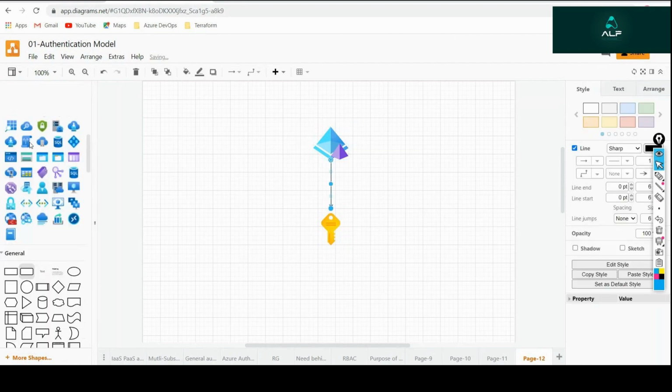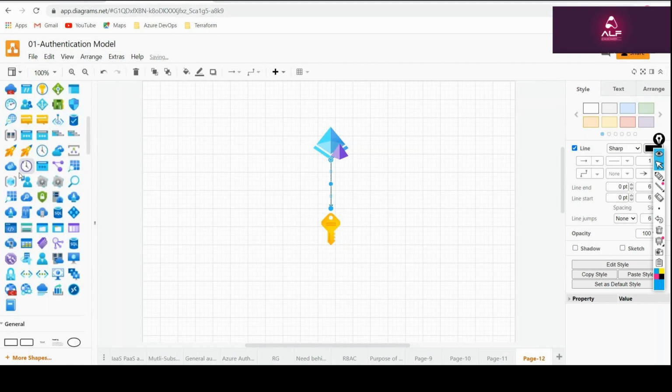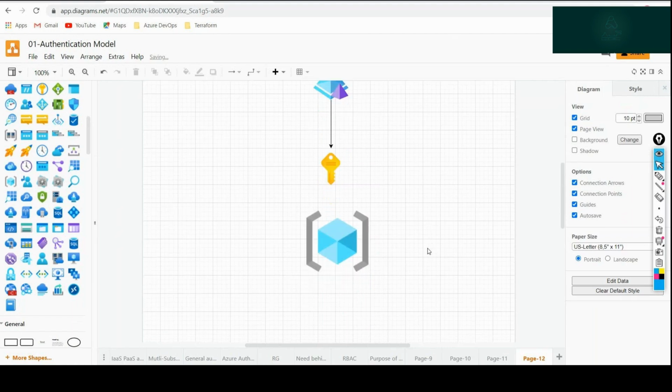This is the symbol for an Azure resource group. A resource group is nothing but a logical namespace to hold your resources.